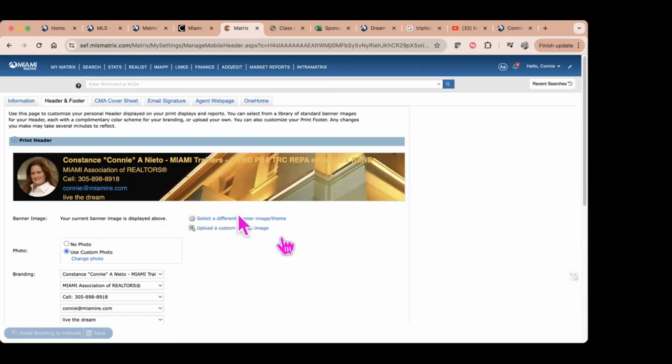The creation of the header and footer is important because, as it shows up here, it is part of your header display for your reports when you print them out, right? And you can select from a standard of banners that are already available, or you can choose to create your own and upload it. Now, the standard banners, of course, the current banners, what I have, but if you've just started, you have to select. Find the place where it says select and click.